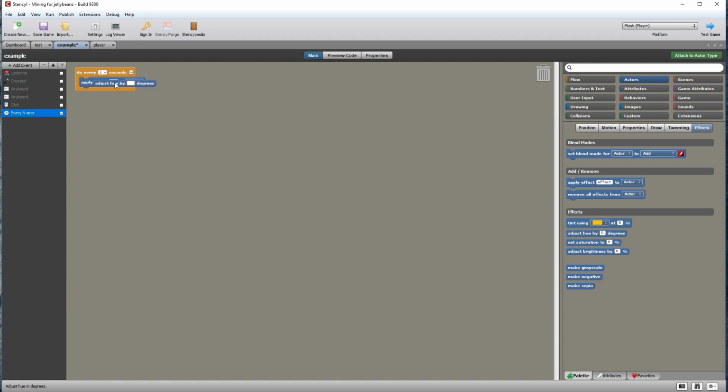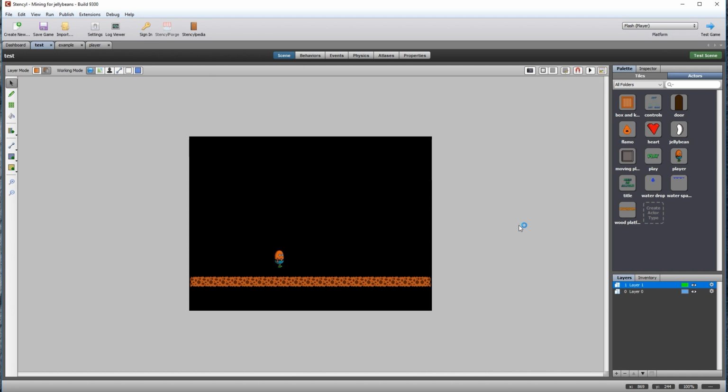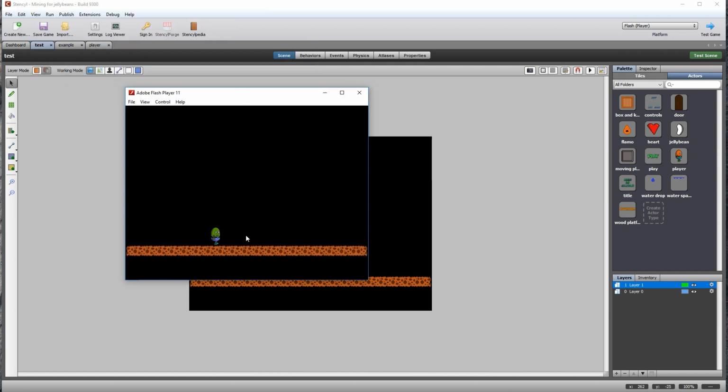And we can add a random integer from the numbers and text section, and let's make it between 0 and 40. So now you can see the player is changing colour every second.